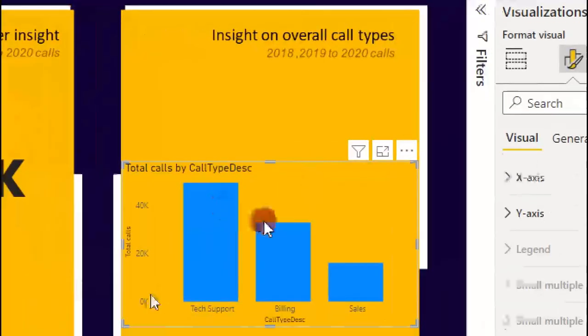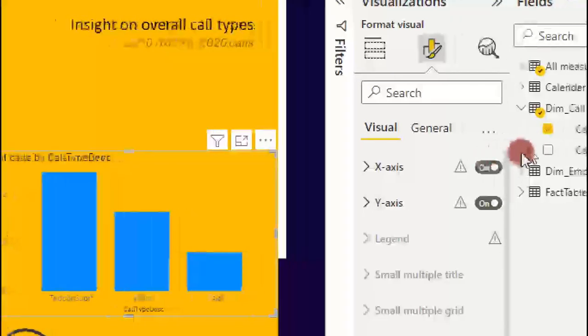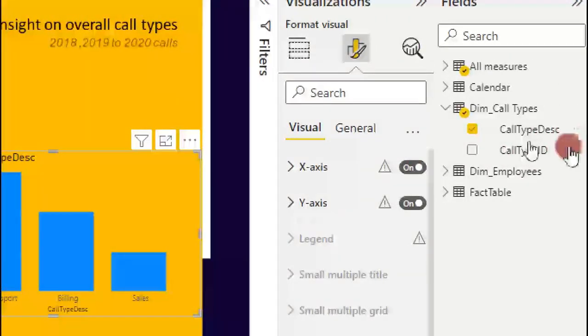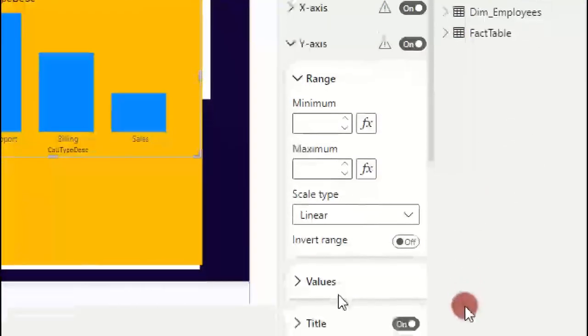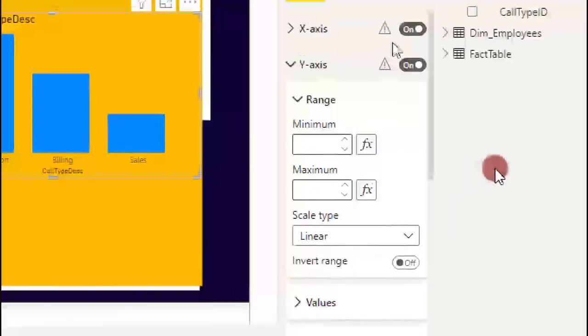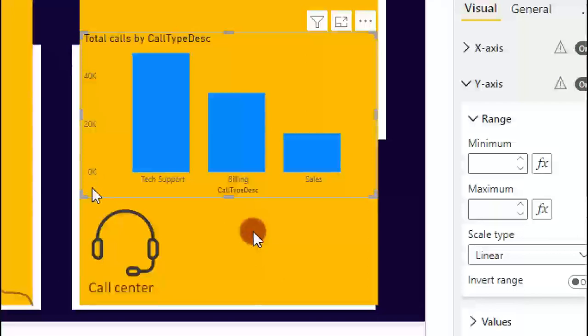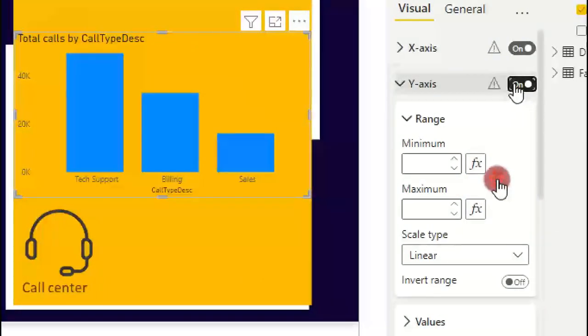So you want to make sure this starts from 0. It's very important. If it is not at 0 default, please go ahead and change it. I'm gonna go right to this particular y-axis right here. So click on that and scroll down a bit, and you're gonna see where we have the title. Turn the title up, and now you can come right here. Once you've done that, I want to turn off this. I don't need it. I can just go ahead and turn it off.